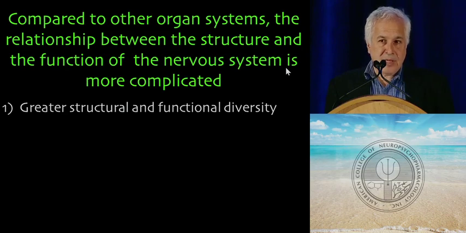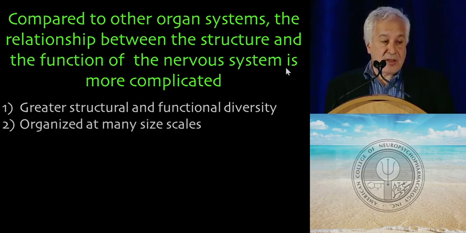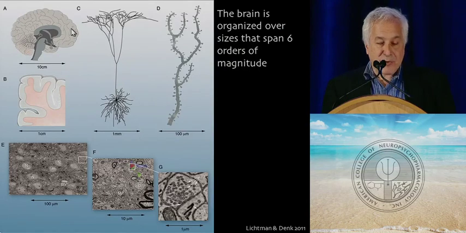There's a second problem, and that is compared to other organ systems where the same idea is iterated over and over again. So if you understand a little piece of lung, you basically understand the entire lung. In the brain, there is organization at many different size scales. And I'm sure all of you are fully aware of this, that if you look over a cross-section of the entire brain, there's a division of labor so that planning for the future may be near the front, vision is near the back, balance is in the cerebellum, the brainstem has a lot to do with things like breathing, and the spinal cord is essential for other features.